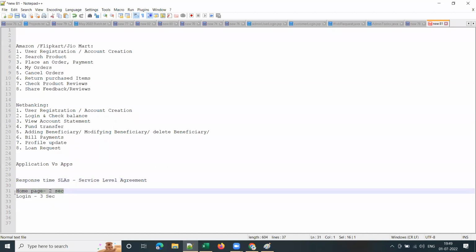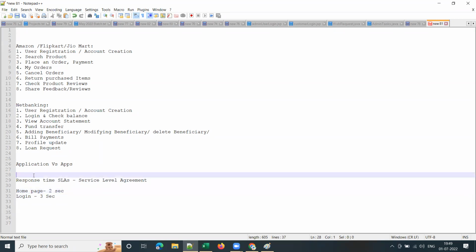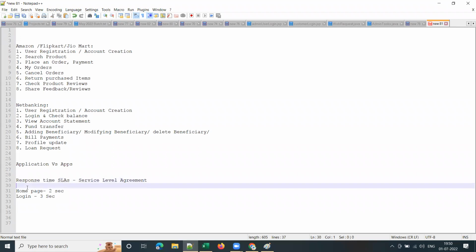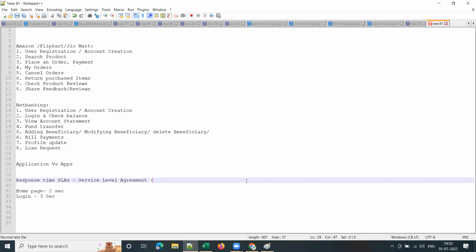Understood, guys? So the management or the stakeholders of the application will tell you. Or the product owner actually. To be precise, there will be someone called product owner. We'll discuss what is meant by product owner later on. So the management will tell you whenever some new application is being developed. The stakeholders of the management will define certain response time SLAs. Generally, this will be done by a team called the business analyst team, BA team, where BA stands for business analyst.